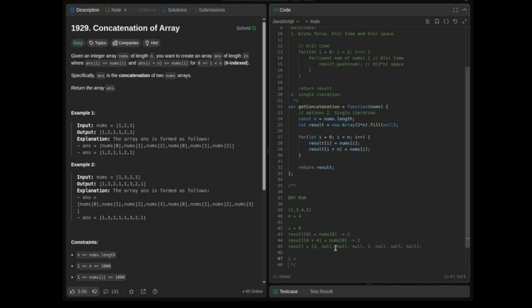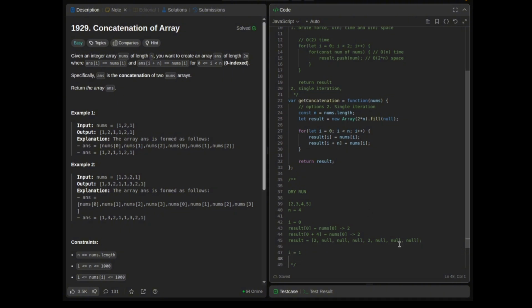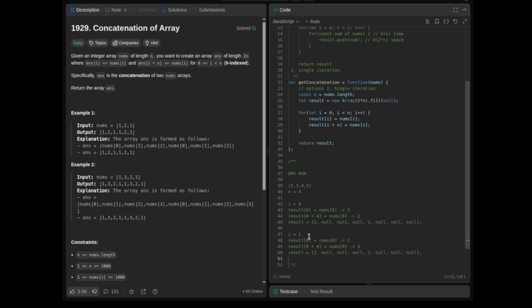So when e is 1, how does it work? It will be like this. It will be nums 1, which is 3, and 3. Then the result will be 2, 3, 2, 3.